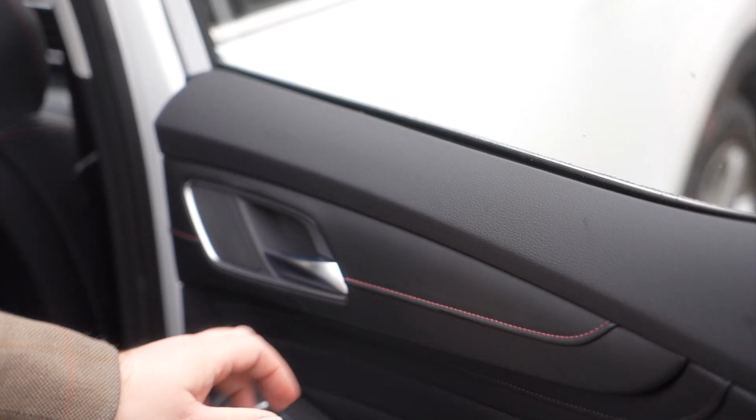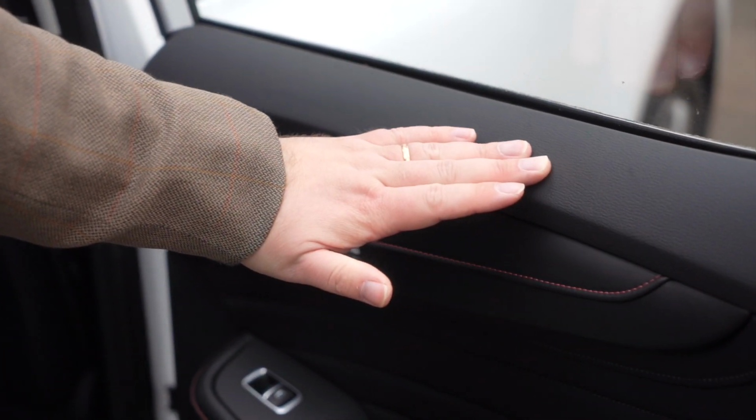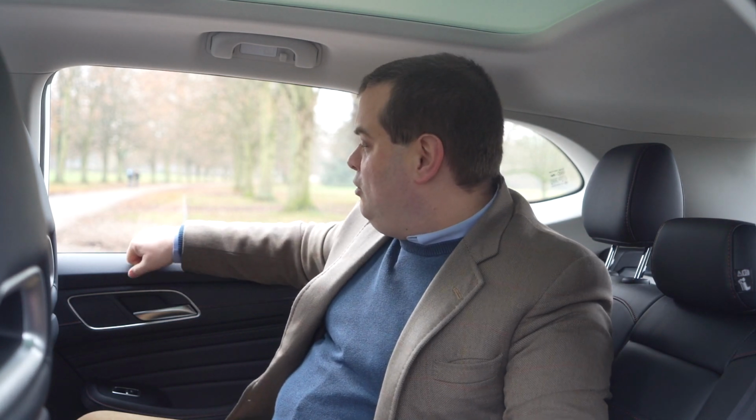One thing to be aware of though in this car is if you've got children in the back, these seats are quite chunky, and so visibility is a bit restricted, but it's nothing like it would be in a smaller car. Overall, this is very impressive indeed. We've actually got soft touch door tops in here. I know I said on my HS walk around that they're hard, they're not, they're actually slightly soft.